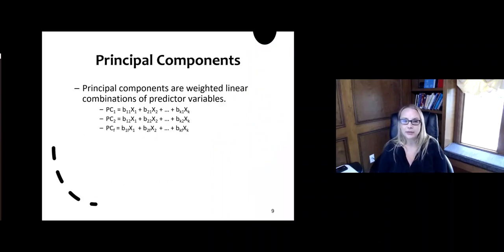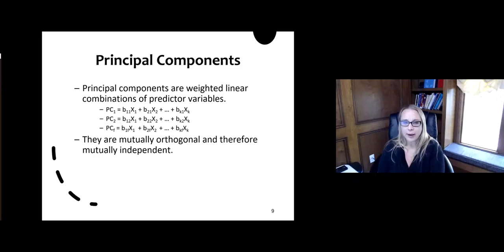So what does this actually look like? If we go through this example, we see the principal components are going to be weighted averages, or linear combinations, of the predictor variables themselves. The first principal component is going to be made up of each of the different x variables that we had initially, and it's just the composition of those with different weightings. And similarly, each of the other principal components that we have will also be linear combinations. So the idea is that you can represent the correlation matrix within these variables using fewer principal components that still capture the majority or a lot of the variance that is embedded within the variables themselves.